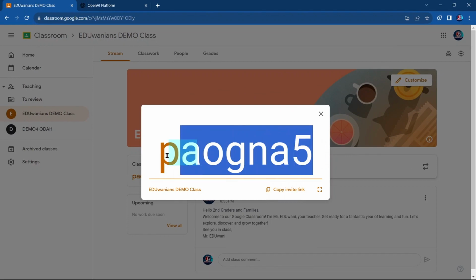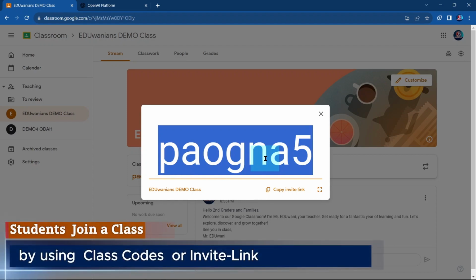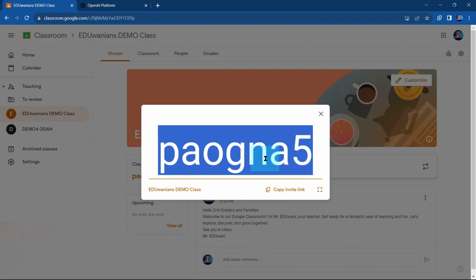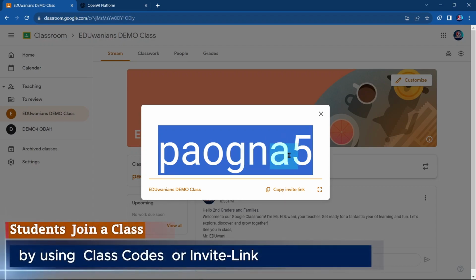If you give them a code, it is not a struggle as well, but you need to explain that they will need to go to the app on their phones, click join a class, and then put in the code. It is just two simple steps: get the app, click the plus button, then click join a class. Put this code there and you will land in this classroom.